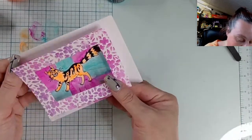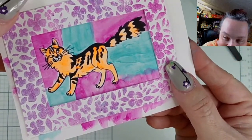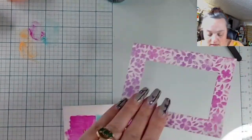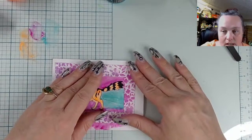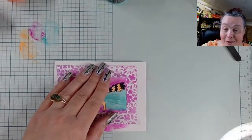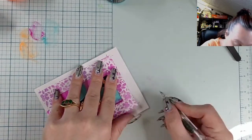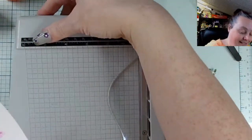Okay, so we're going to check this out. Oh, look it. It's so kooky. Oh, I love it. I love it. Okay, so let's trim this down. Actually, yes, let's trim this down. I need to make sure this fits. So, this is what I'm going to do. I'm going to put this on here, like so. I'm going to grab my pencil, like so. And I know I can cut it here and here and here and here, and that will fit in my frame. Oh yes, yes I can.